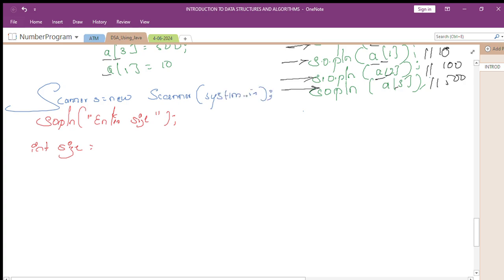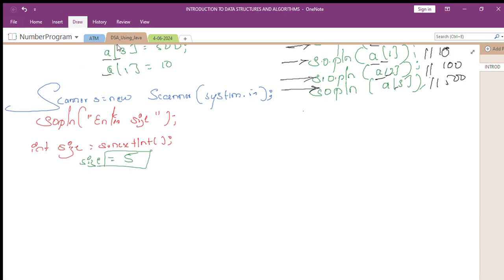Class and main method, yes, I will write in Eclipse guys, just for giving a reference I'm writing here. Okay, int size equals, you can call s.nextInt method. Now it will take the user input, that is 5. Now 5 gets stored inside the size container. Agree with this? Okay, after taking a size, we need to create the array. So now I will create one beautiful array here.